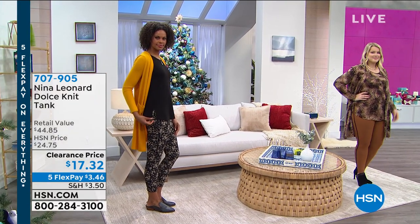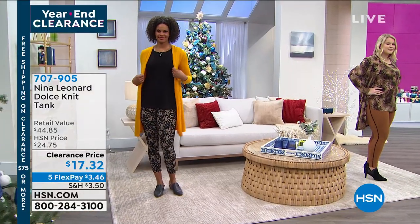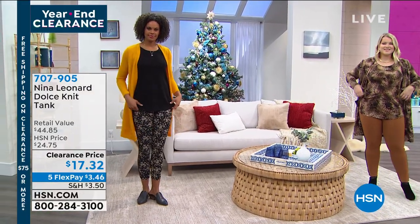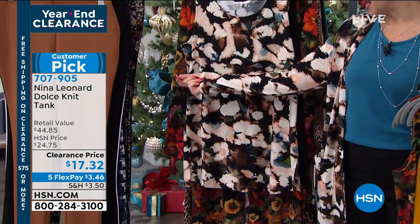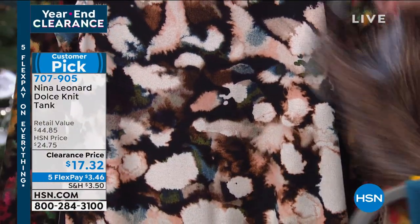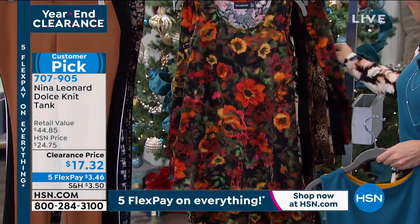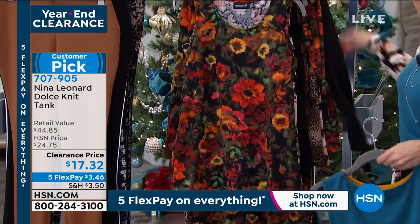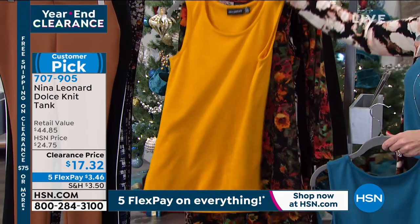Victoria has on the black. I know Amanda is wearing it in tonal with the animal print, so isn't that fun and gorgeous? Definitely the women who love animal print love to do animal print. We have it in cloud, which is the one that I'm wearing as well. So cloud print is going to be those beautiful soft ivories, the soft peaches, the soft blues, the soft green. So cloud print in the duster, and then cloud print in the tank. And then there's the animal that you saw a few minutes ago. Here, I love this floral because it perfectly goes back to the floral duster. But of course, if you got the black duster, that goes beautifully. If you got that golden yellow duster, look at that. How about that combination? But we also have it in that golden yellow.